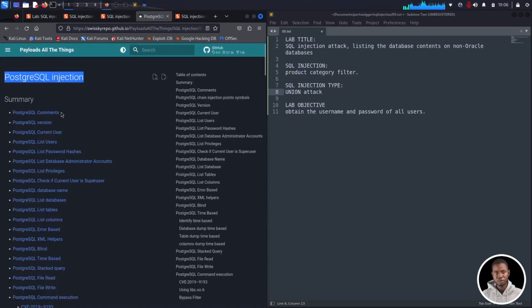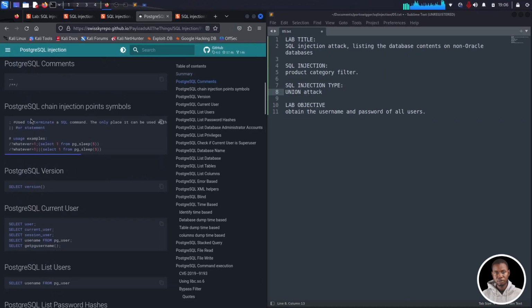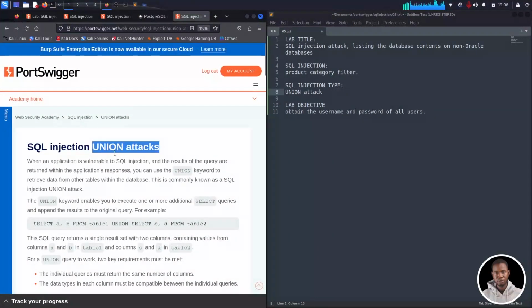I also have the PostgreSQL Injection cheat sheet already open, which is focused on performing SQL injection on PostgreSQL database. And lastly, I have the step-by-step guide on how to perform SQL injection union attack.